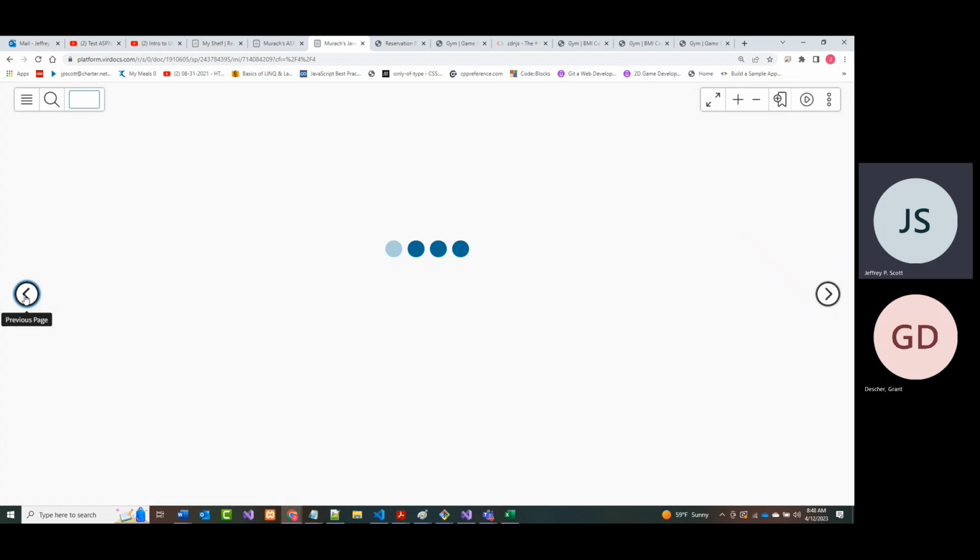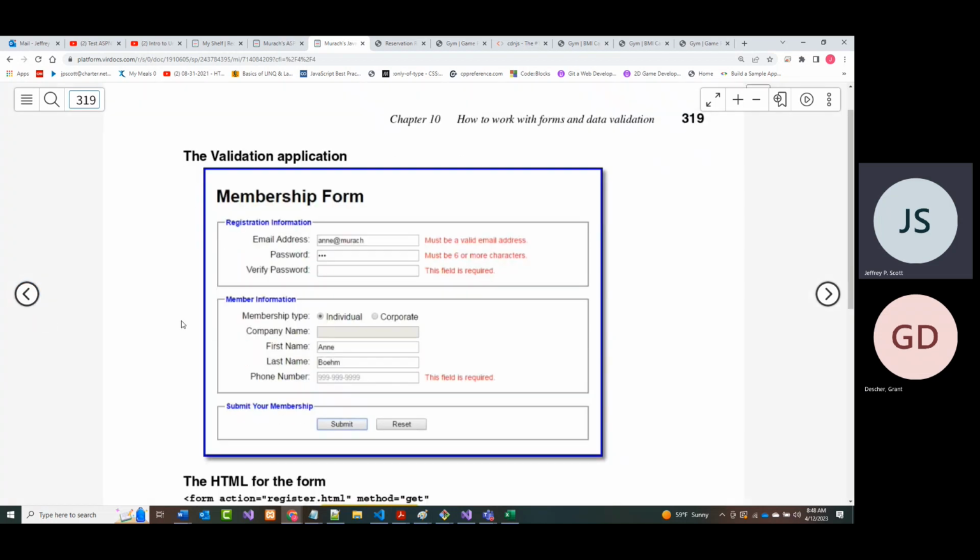Now, one thing I probably could have done a better job of in the example that I gave you, and I may put that in, I may not, I haven't written the test yet, is email address, password, and so on. If you want the phone number to be put in a certain format, it's kind of nice to put a placeholder in there.